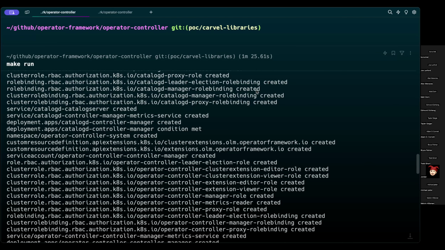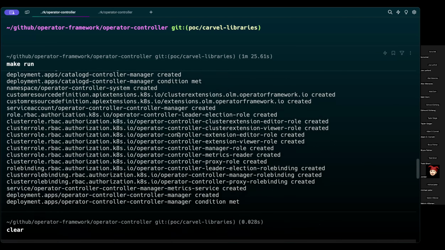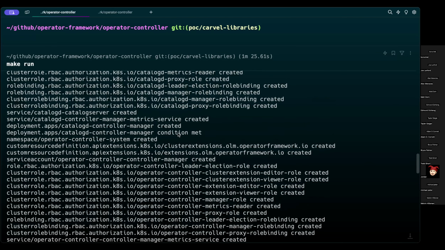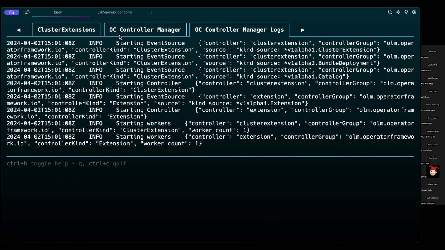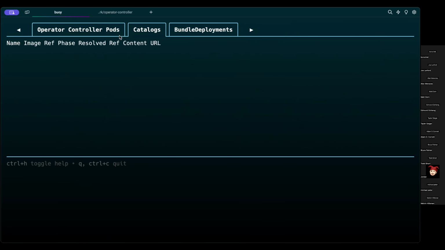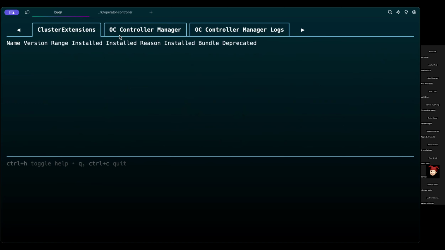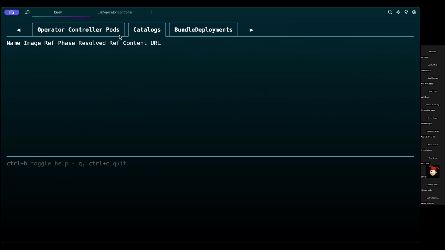I went ahead and did this make run command, so that gets everything up and running and installed. If we take a look, we can see Operator Controller is up and running, the logs are up and running, and we don't have any cluster extensions or catalogs yet.